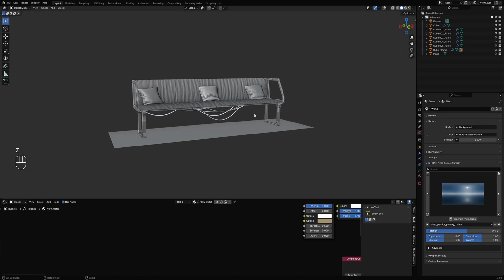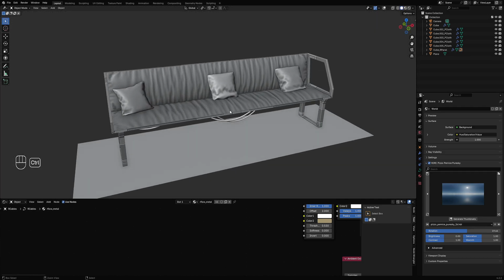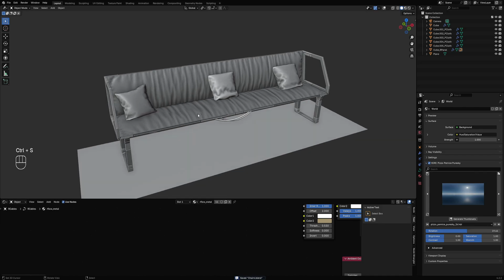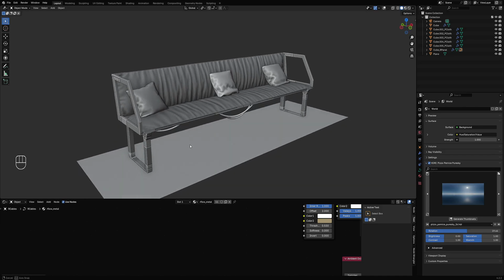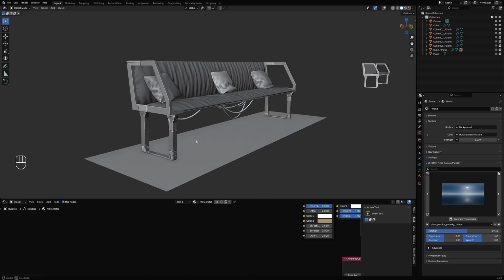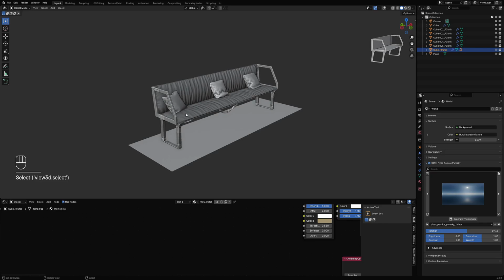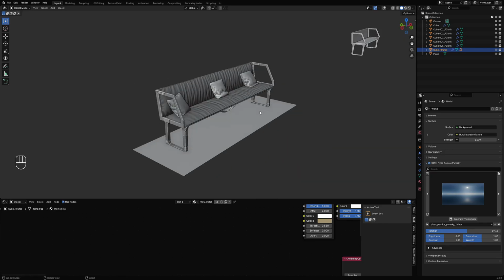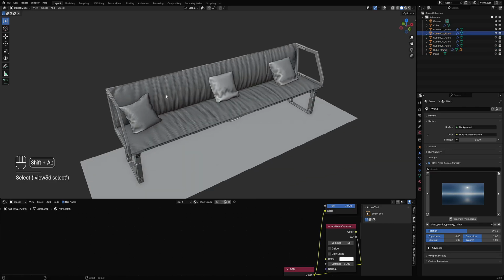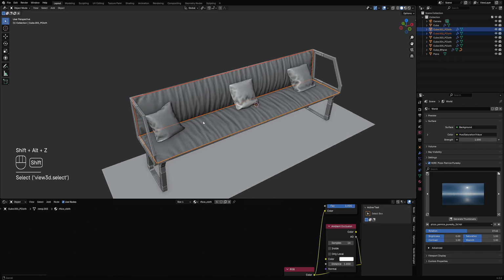Okay, so that is how you can quickly create the chair or the bench using panel cloth and random flow. If you want, you can just skip the greeble detail and manually add your details, because this is just a simple bench. But for the panel cloth, that's how you create it.